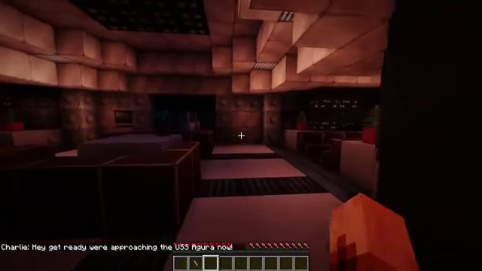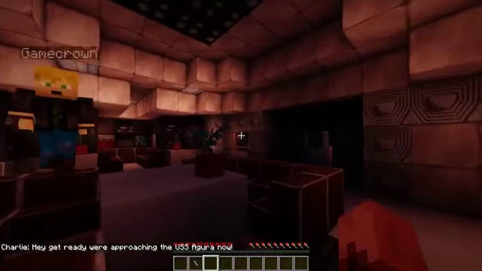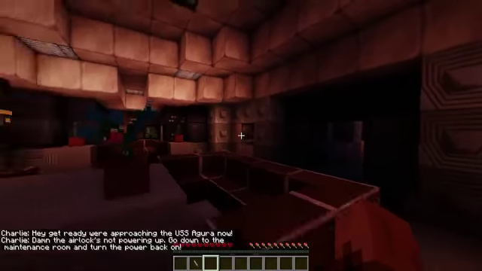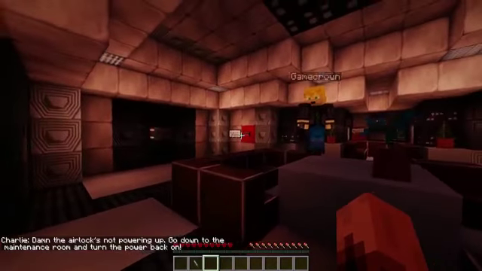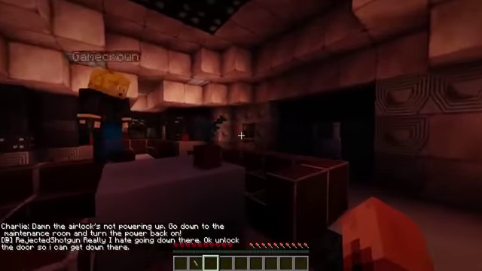Oh, hey, Charlie. Get ready. We're approaching the USS Agaro now. Thanks, Charlie. I think I'm going to do all the voices for Charlie. Damn, the airlock's not powering up. Go down to the maintenance room and turn the power back on.